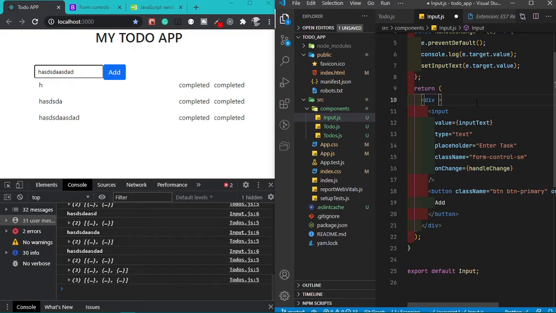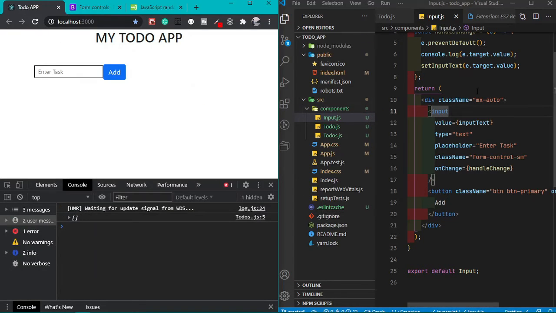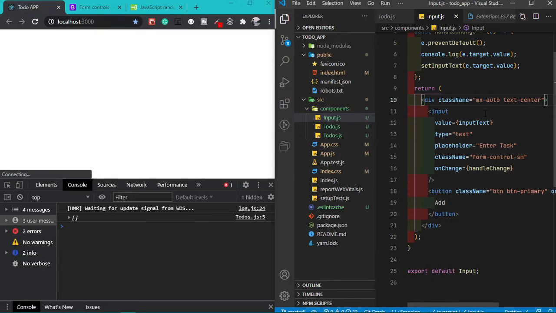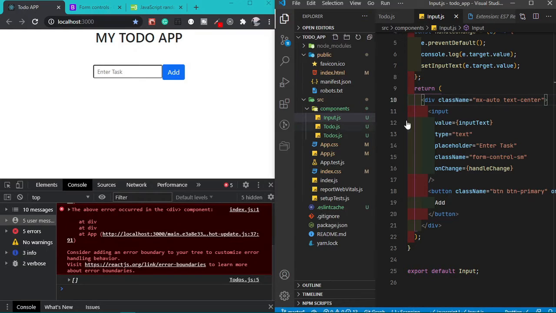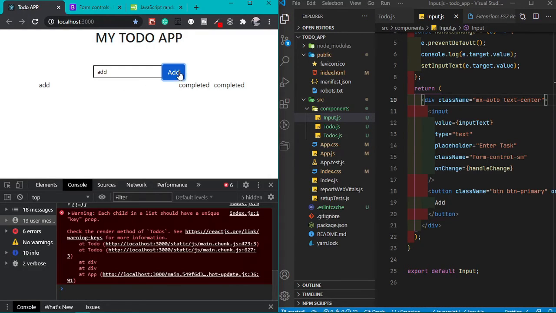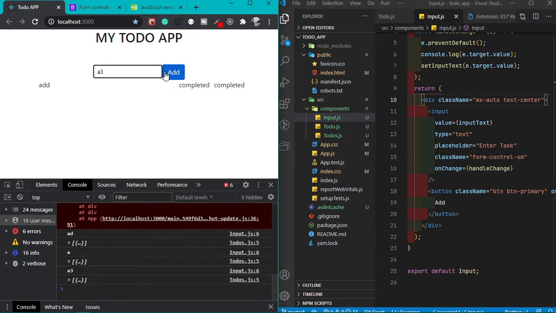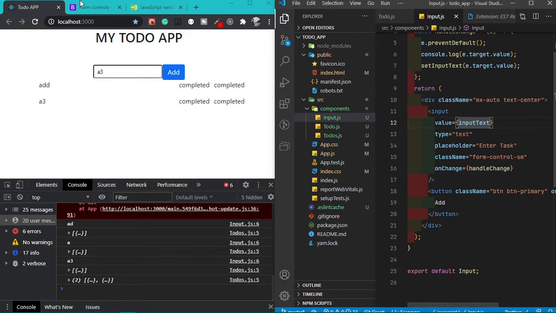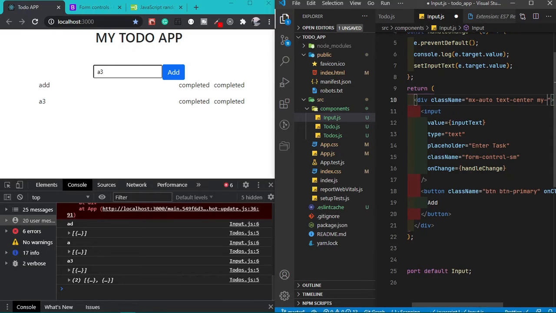Then I can say className is equal to margin x auto. Not working. Or we can go for text center. Maybe, and then, okay, yeah, it worked. It worked. Okay, let's say 2. Okay, so I want some margin, right? So margin bottom. So I will use margin y of 4.